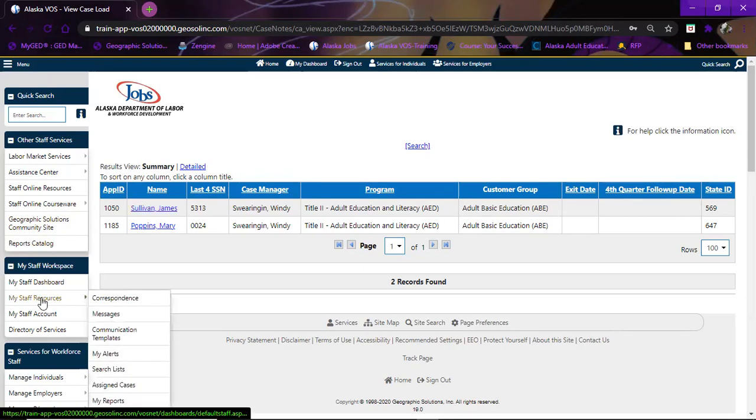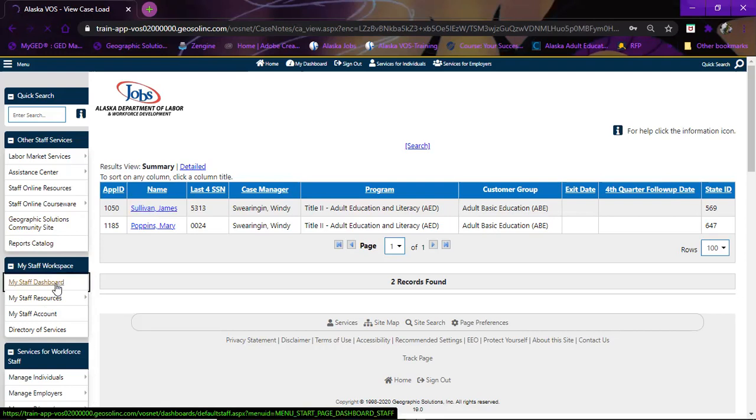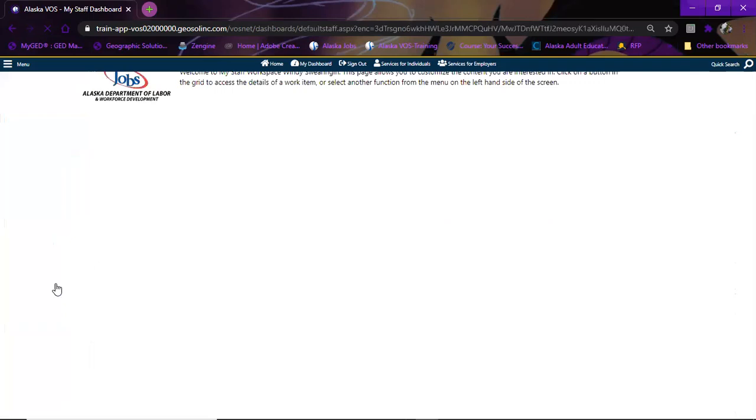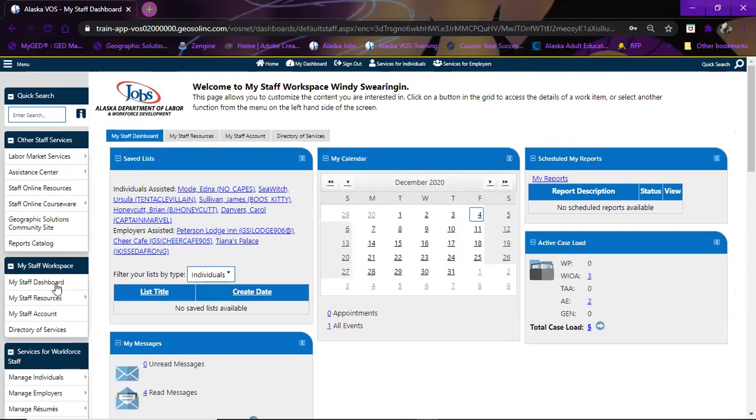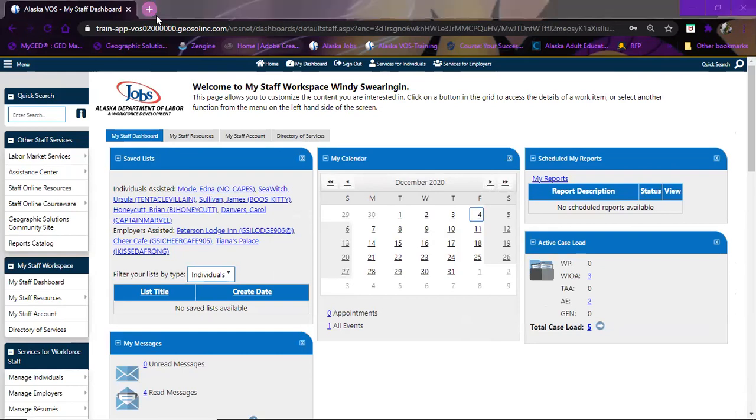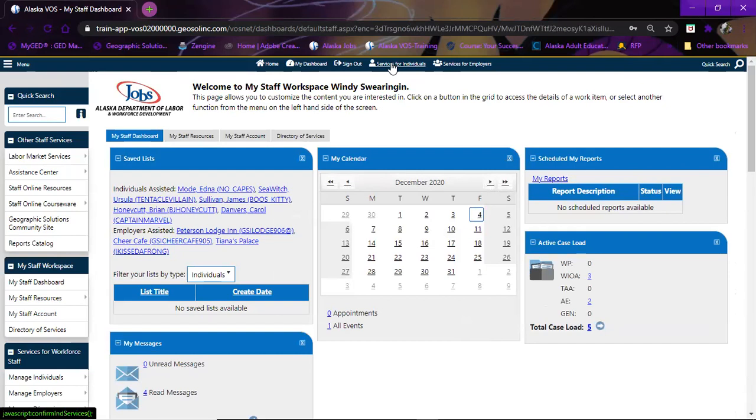Okay, so that is my staff dashboard and kind of how that works and getting the widgets on there. Does anybody have any questions there? I'm going to go back to the dashboard. Any questions on any of the dashboards and how the dashboards work? What does the calendar do? Oh, okay. The calendars have events or appointments, and you can create appointments.